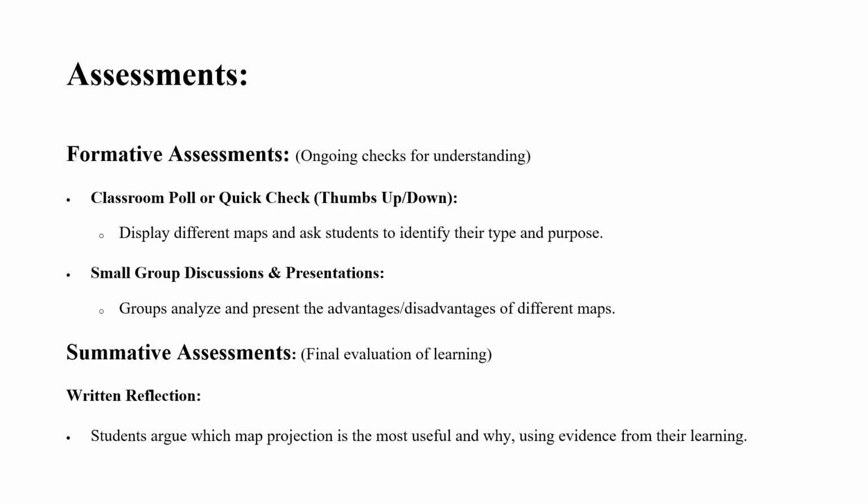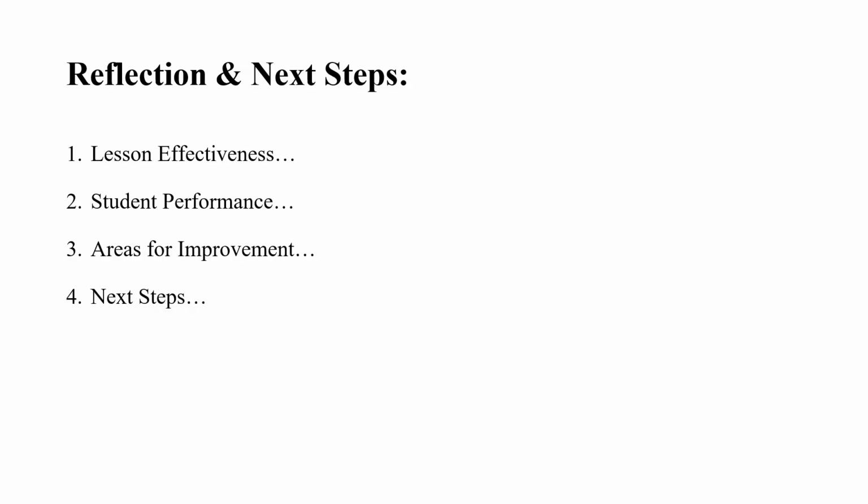And at the end, I'm going to do a summative assessment, a written reflection, where the student argues which map projection is the most useful and why, using evidence from their learning. Reflection and next steps: we are at the end of this lesson plan. We do a reflection about the lesson effectiveness, the student performance, areas for improvement, and next steps. This is going to be written information.